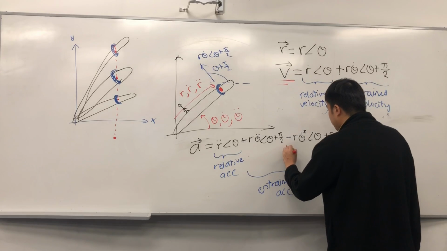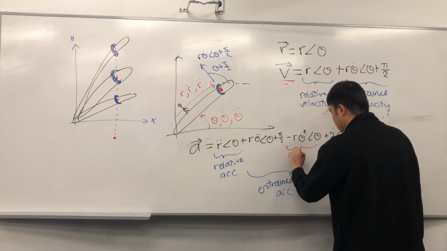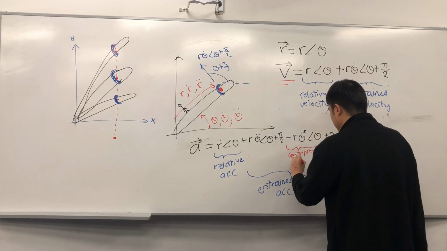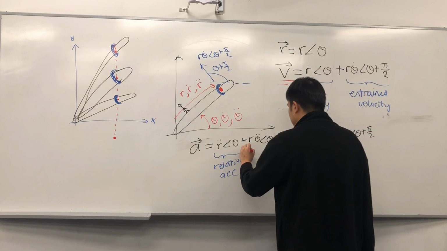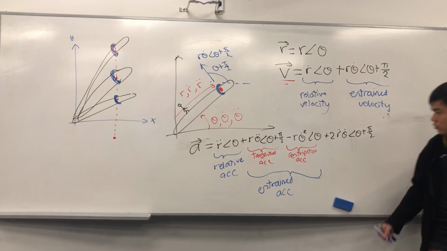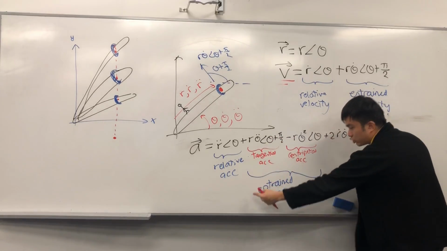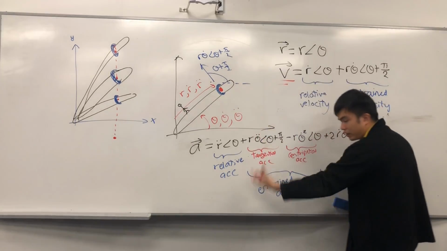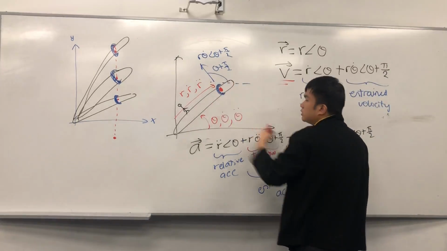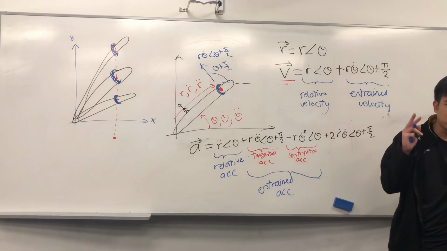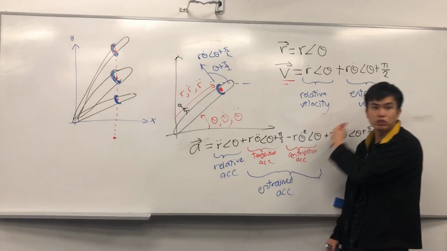And every single circular motion has two different accelerations, right? We have the centripetal acceleration, and we have the tangential acceleration. So there's a reason why the entrained acceleration consists of two terms. Because the point undergoing entrained acceleration is this point on the rod, because it's the point on the reference frame. And this point is going in circular motion, and a circular motion always has two component accelerations. One is tangential, one is centripetal.